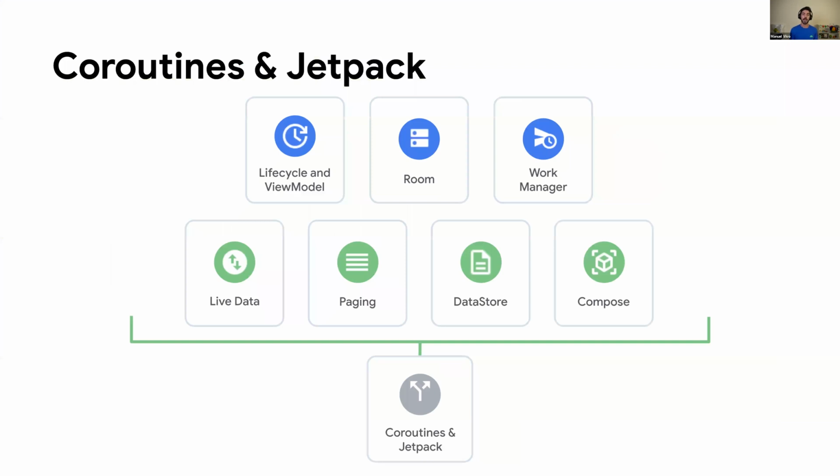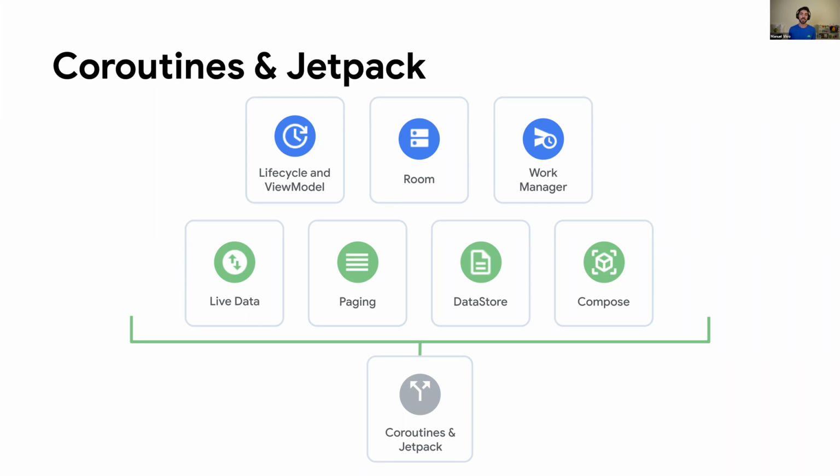Many of our APIs already support coroutines, as you may know. So to enter the world of coroutines, we've created special-made coroutine scopes that allow you to run async code inside view models and lifecycle owners. And within these scopes, you can make use of the coroutine support in various Jetpack libraries. For example, Room, WorkManager, etc. We'll cover more of this in a little bit.